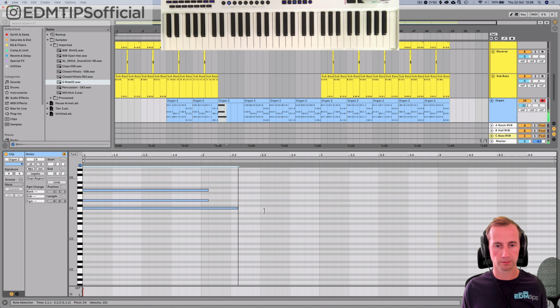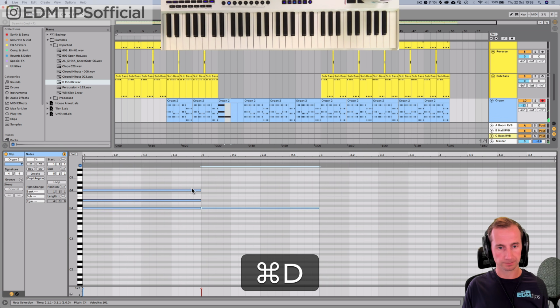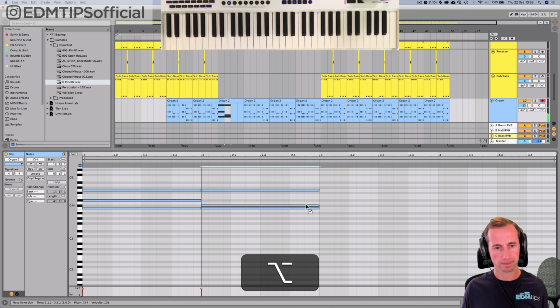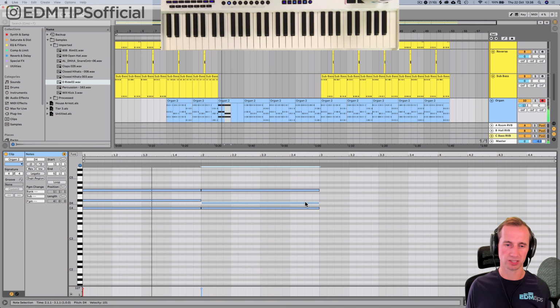And you can just make this second one into a sus2 chord, which gives it that lovely churchy sound. And also the fact that it's a church organ. Well, it's not really a church organ, it's more of a jazz organ.